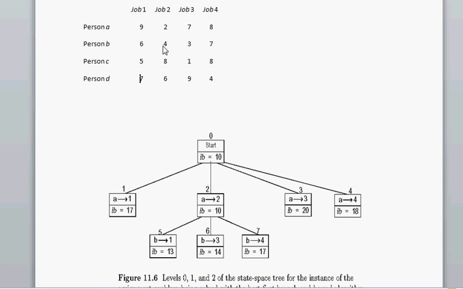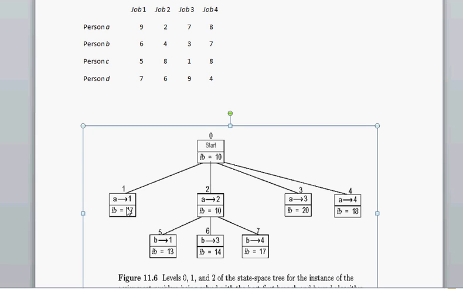Okay, so for person B, now how do you find which job should person B take? Take which is the least among these three, because you cannot use this. So here you will use 3. So 9 plus 3. And here same thing. Here you can have jobs which are common. Fine. For person C, least cost will be 1. So 9 plus 3, 12 plus 1, 13. And in here the least cost is 4. 13 plus 4, 17. Right? So here they gave you 17.